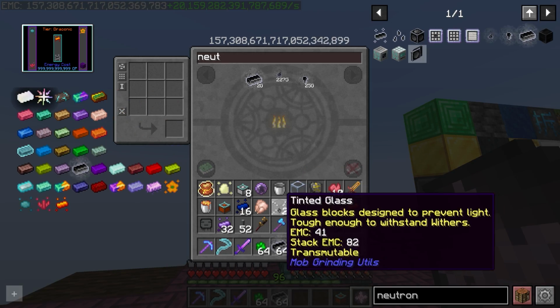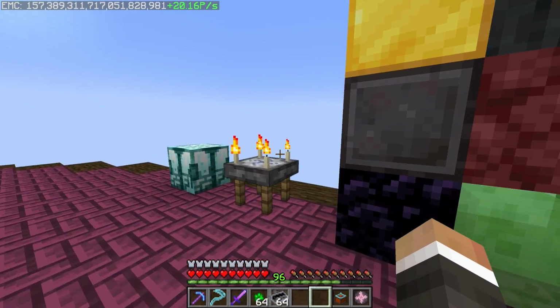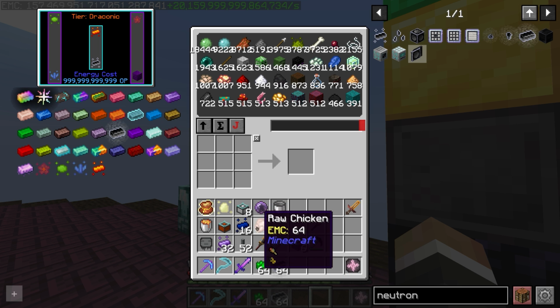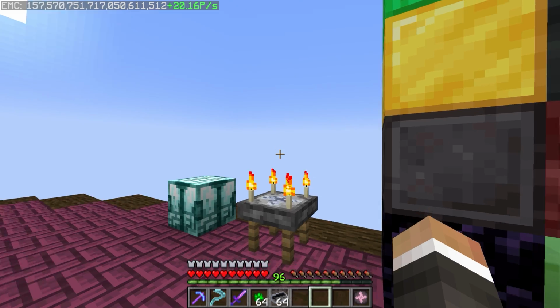Let me also put some stuff back at this point because we don't really need all of this. Also, it turns out I did pick the angel block up. I just didn't notice it. And we also don't need a lot of what we're carrying around on us currently, especially all of these rogue essences. Those can go back, at least for the time being.